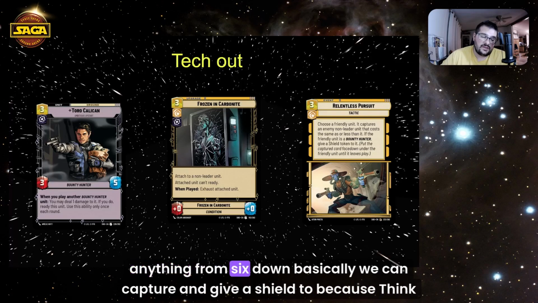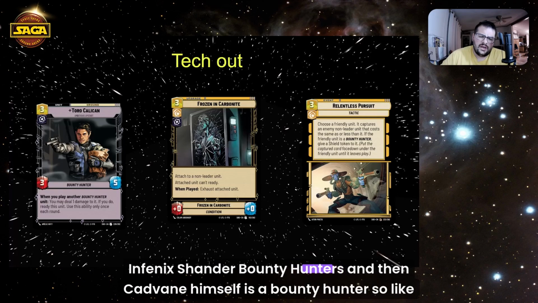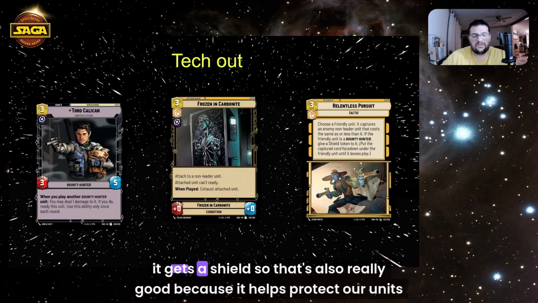Anything from 6 down, basically, we can capture and give a shield to, because I think all of our units except for Gamorrean guards and Fennec Shand are bounty hunters, and then Cad Bane himself is a bounty hunter. So like you could capture a fire spray or anything that's 6 or less, you can capture in this deck consistently. And when you capture and the guarding unit's a bounty hunter, it gets a shield. So that's also really good because it helps protect our units, right?